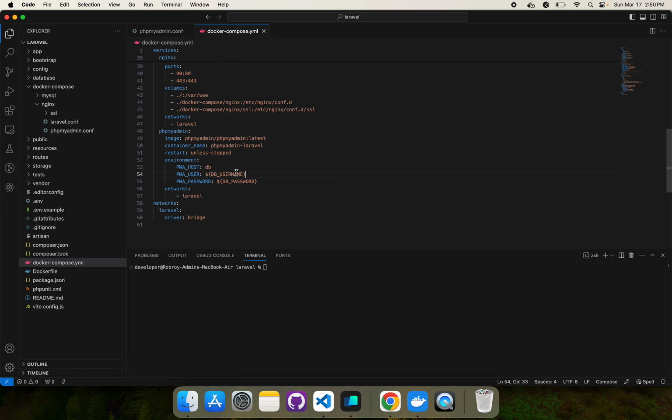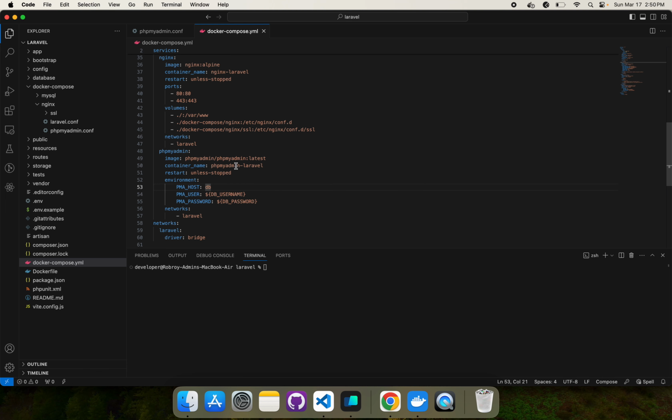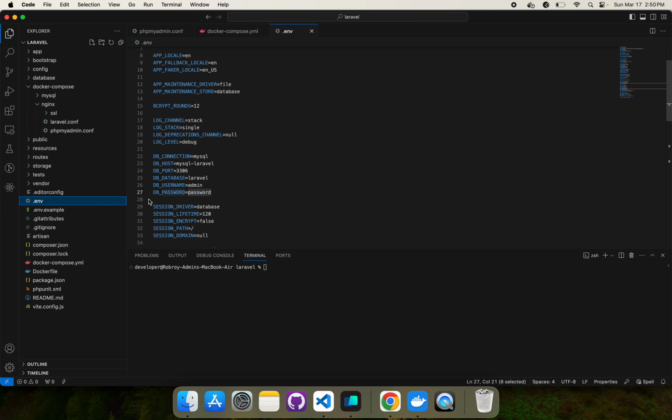And so if you are wondering what this is supposed to do, what this does is it simply gets the value of the DB username inside of the environment file, which is this one, admin, and the password.